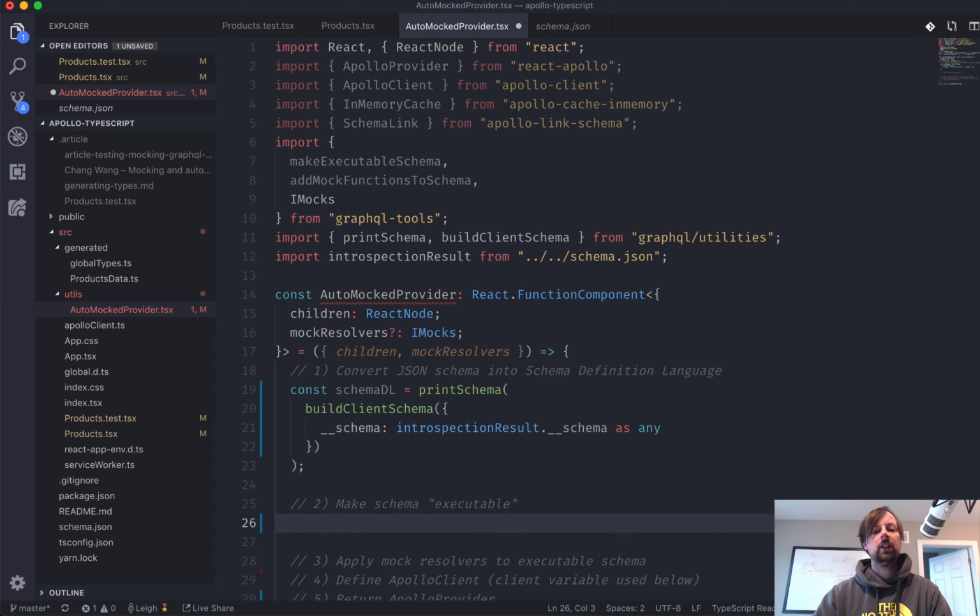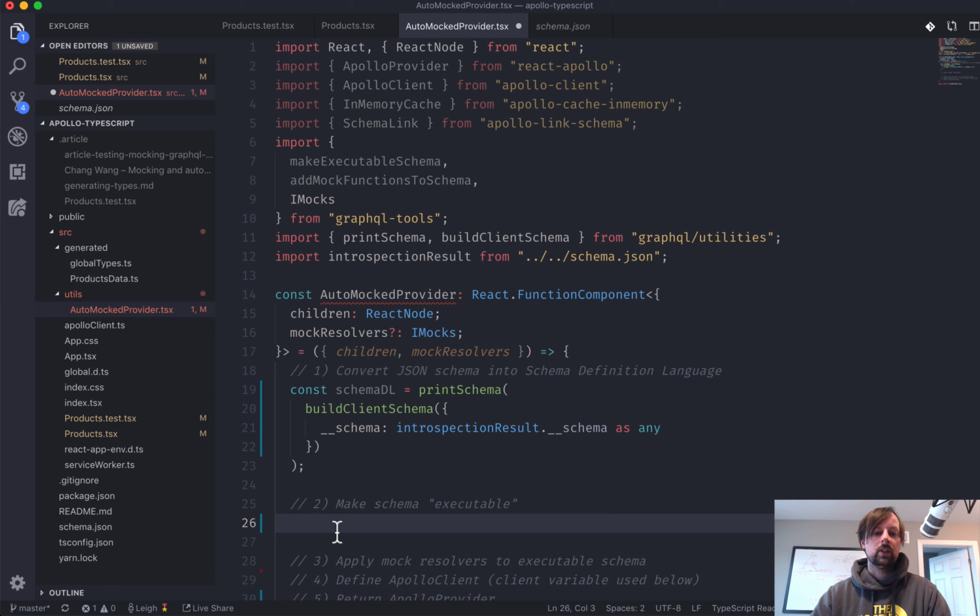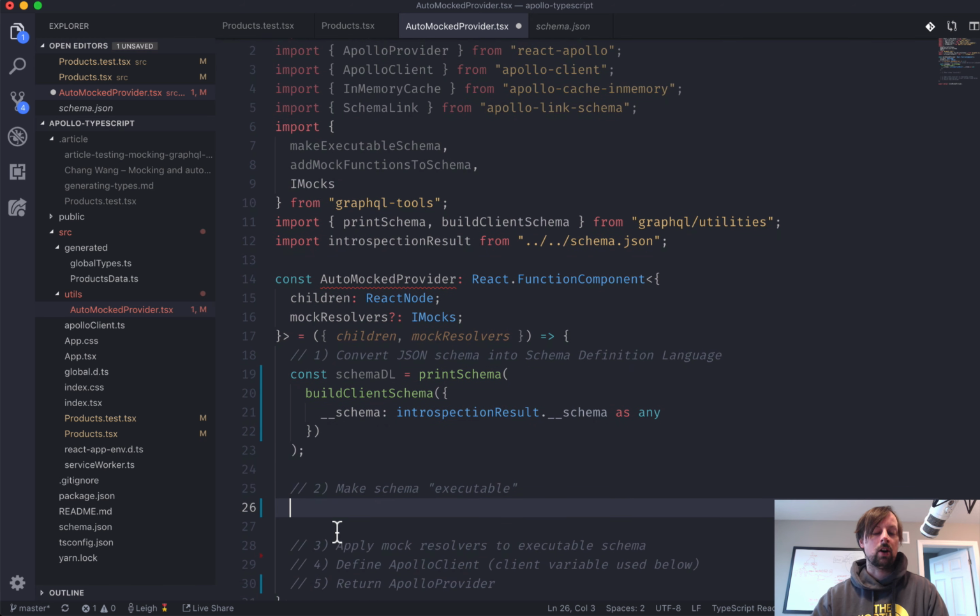The next thing we need to do is take this schema that we've just generated by converting it, and make it executable. What that means is we'll pass it in and it will create resolvers for each of the different fields that we can then tweak later on.